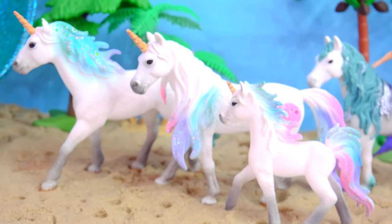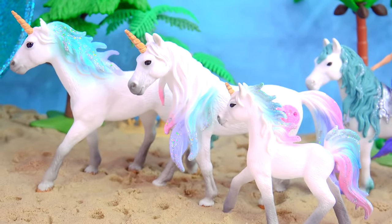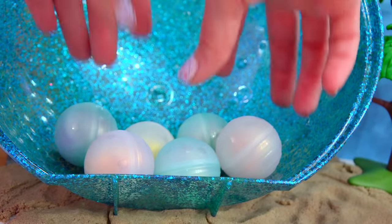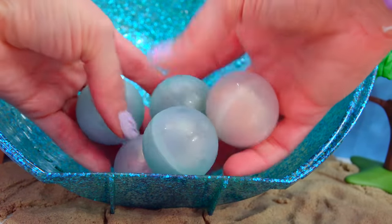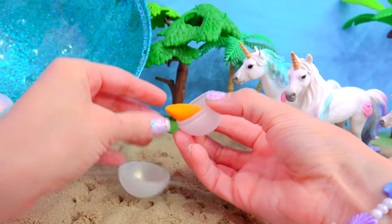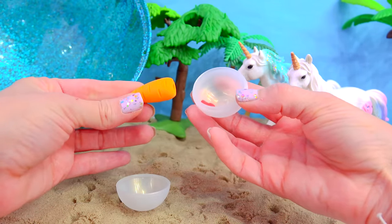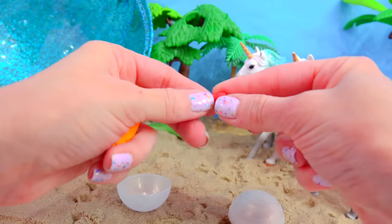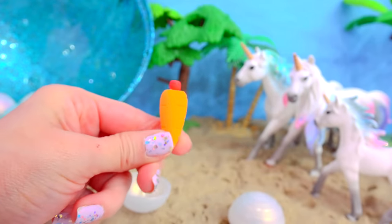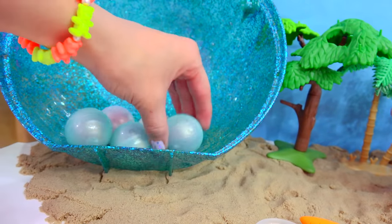Here they are — what a cute unicorn family that lives by the sea! Ooh, what are inside of those pearls? We've got all of these little beautiful pearls in here! Crack open a pearl, and here we have — oh, is that a carrot? Like a little teeny tiny cherry? This is so weird! Can we put that right on top? Does that look right? I don't know if that looks right! Let's open up the next pearl!